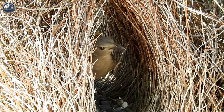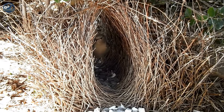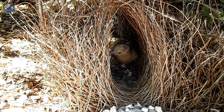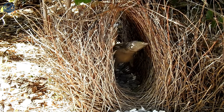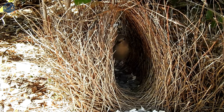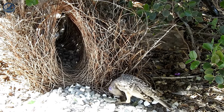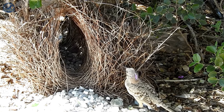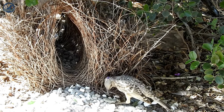The bowerbird's nest is solely for courtship purposes, as the actual nest for raising their young is built by the female. It is shaped like a cup, constructed on an empty patch of ground or on a branch hundreds of meters away from the courtship area. The female takes on the responsibility of caring for their offspring, while the male busily engages in constructing the courtship area, alluring other females.